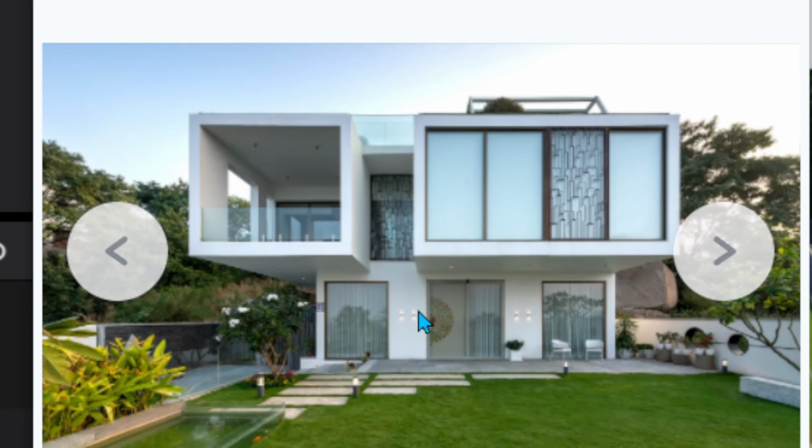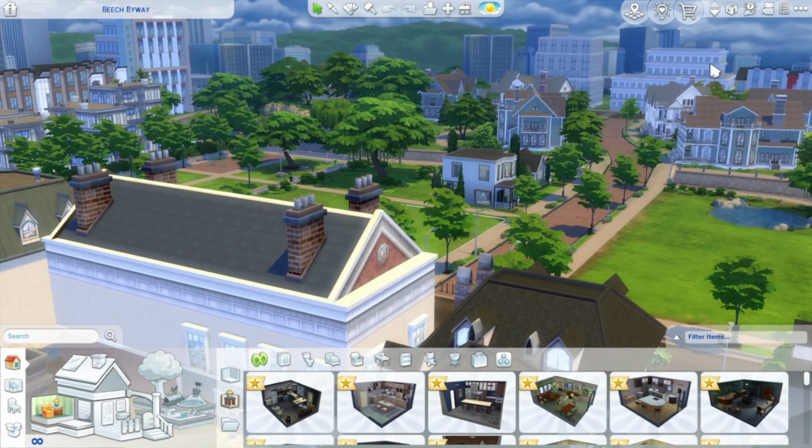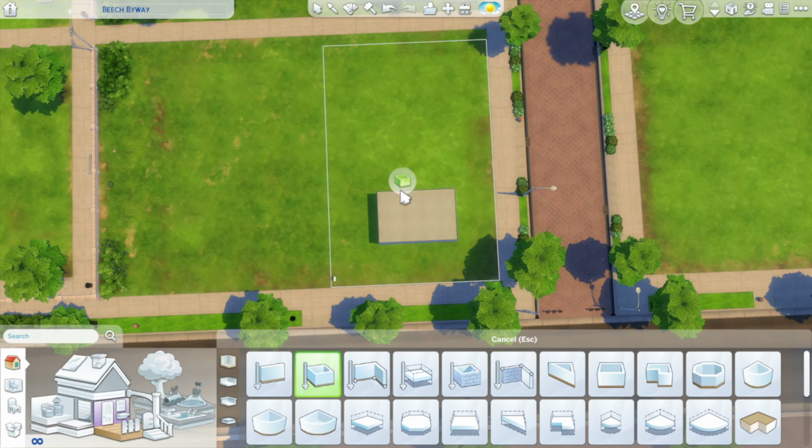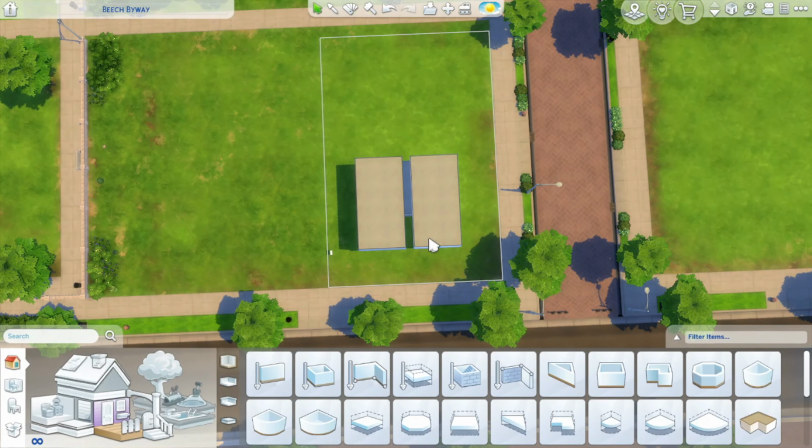Welcome back. This time I decided to do a floor plan of sorts. I just looked at the outside and kind of made the house around it. So let's see what we did. I did my best, but here we are. I'm getting started trying to figure out the floor plan based on the exterior of the house.